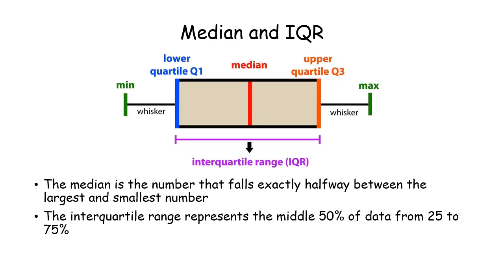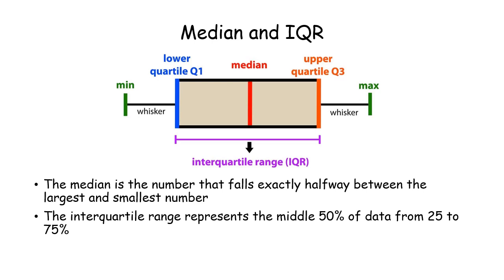The interquartile range is very similar to that. The lower quartile is if you take all the numbers, organize them from smallest to largest, and count 25% of the way across, or a quarter of the way across. Whatever number is there is your lower quartile, and if you were to count 75% of the way, or 3/4 of the way through your data when it's organized from smallest to largest, that is your upper quartile. The difference between the lower quartile and the upper quartile is known as the interquartile range.